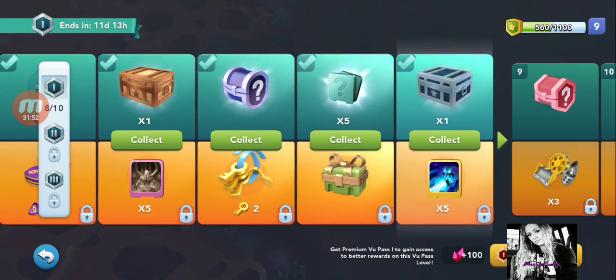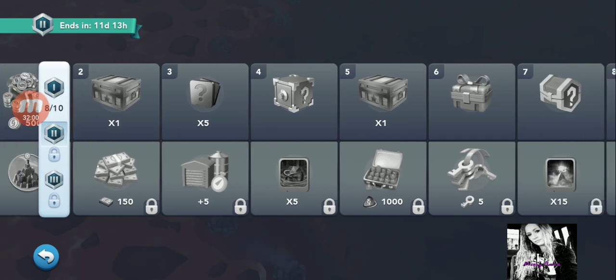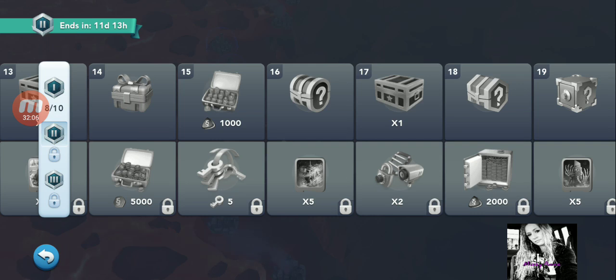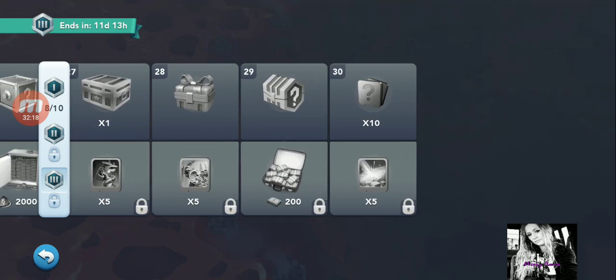Now, once I finish the first tier of this pass, I move on to tier 2, which you can click. It doesn't show you the price, but it shows you the stuff that you'd be getting in tier 2. I believe it's $5.99. That's how much it was last time. And I think that the third part of the pass might be $12.99. I'm not 100% sure on that because I never bought the second part. But the third pass isn't terrible.